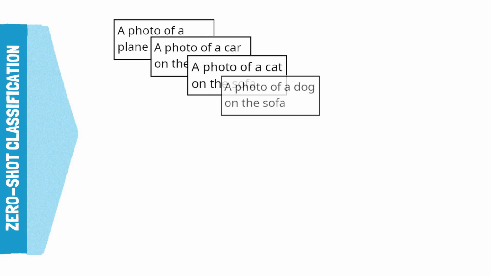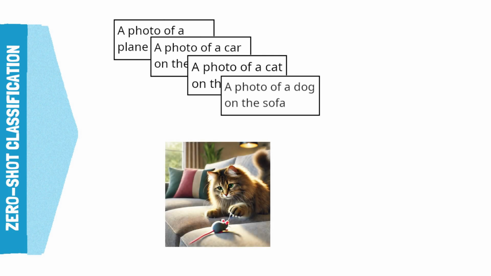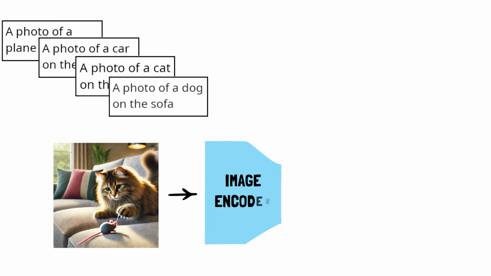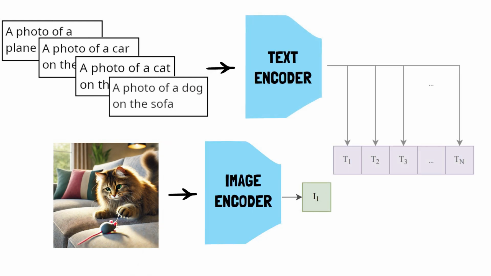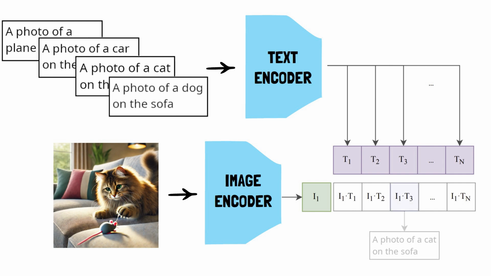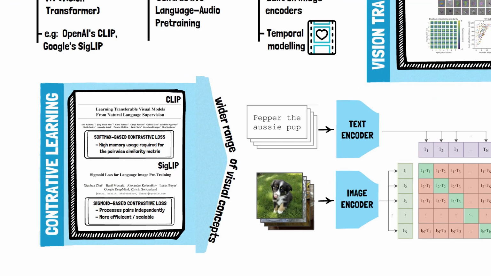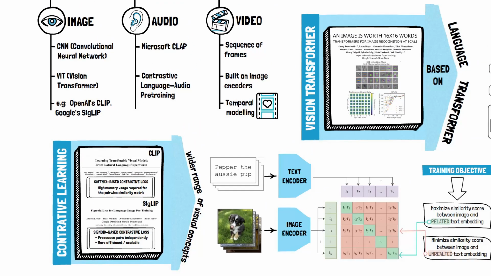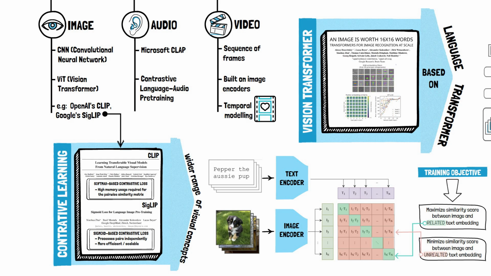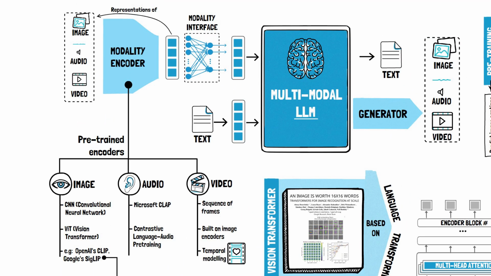This means that the model can determine which sentence from a set of arbitrary descriptions best matches a given image without additional training. We simply compute the dot product between the image and the text embeddings, and we then select the one with the highest similarity score. While this zero-shot capability is not directly used as part of multimodal LLMs, it does demonstrate the effectiveness of contrastive learning in aligning visual and textual representations, and explains why most multimodal LLMs use vision encoders which were trained this way.